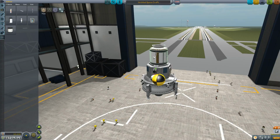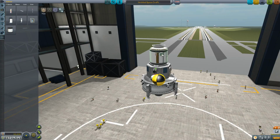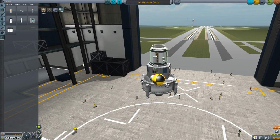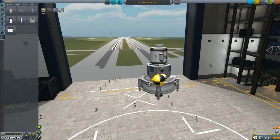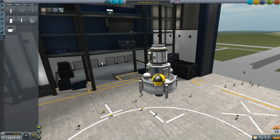So we're going to put a two hot thermometer on. We're going to put a pressure map thing on there. And we're going to put a mystery goo on. Right, now I could put these in a sexier arrangement, but the thing is, this doesn't need to be aerodynamic or anything. So I don't know, just like that will do. That will do nicely.